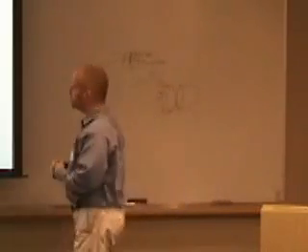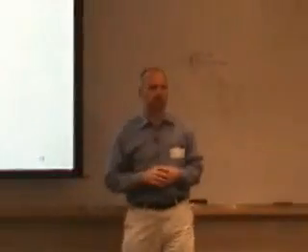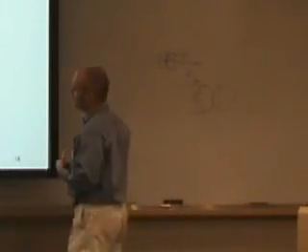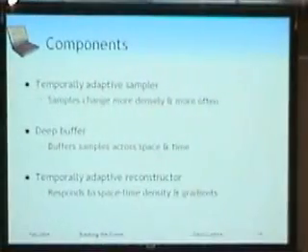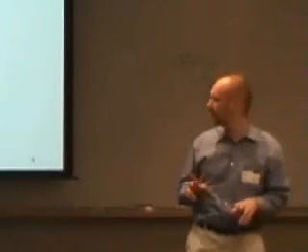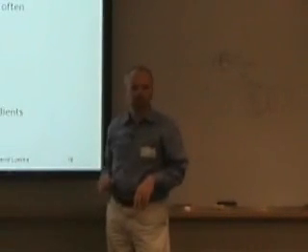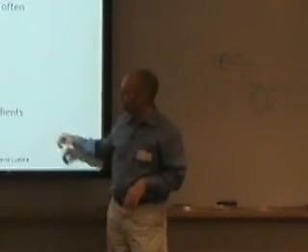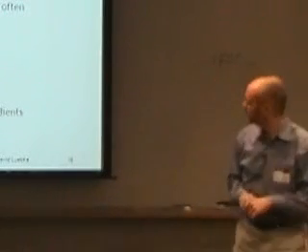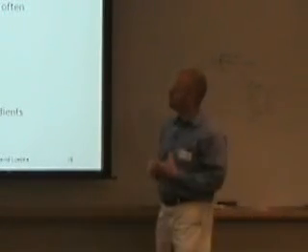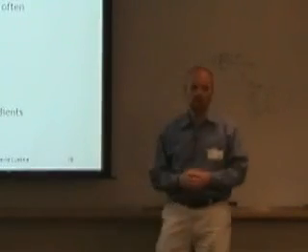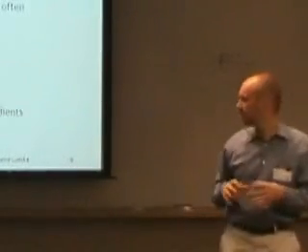Then we have this component, a debuffer. This is where we collect all our samples. It buffers the samples across both space and time. In point of fact, we actually have two separate debuffers. One serves as feedback for the sampler. The other is the raw material for reconstruction. That reconstruction is both spatially and temporally adaptive as well. So we're doing filtering on this debuffer in a space-time volume and changing the support of the filters to reconstruct the image.